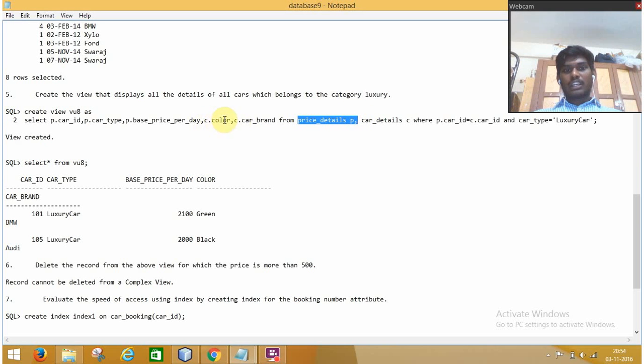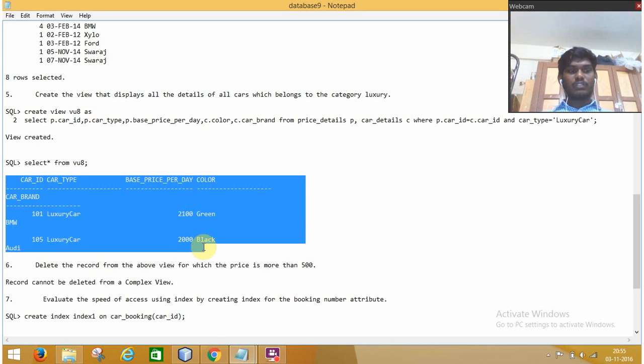Then I'm taking color and car brand from car details. I'm checking that the car IDs in both tables must be equal. Then I'm checking that the car type must be luxury. So I'm just viewing the view. This is how my view will be, and it will only display the cars which are luxury.